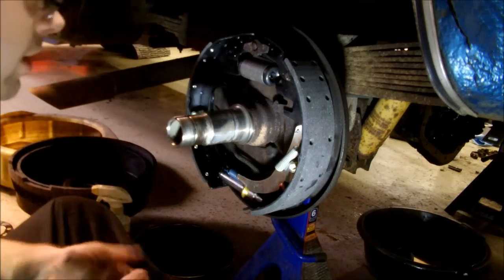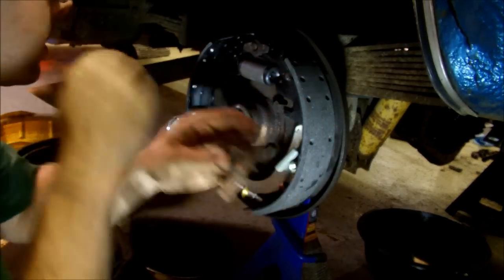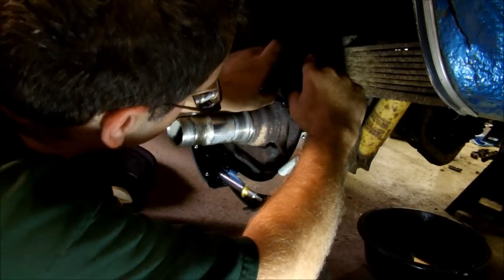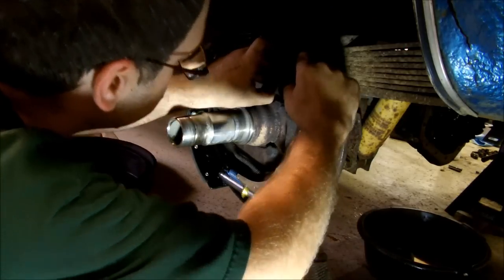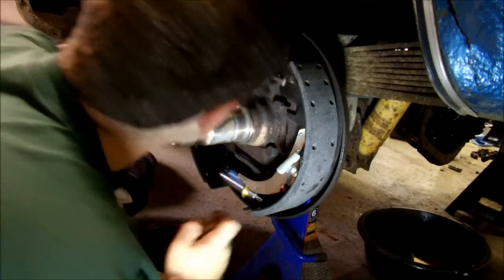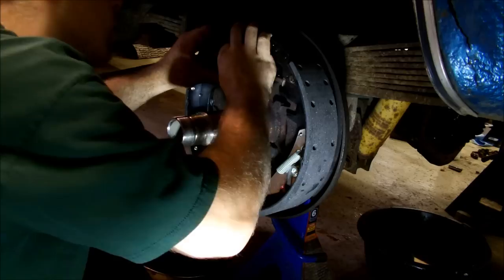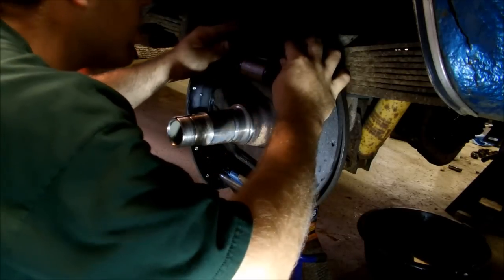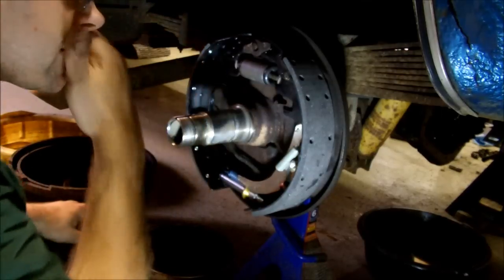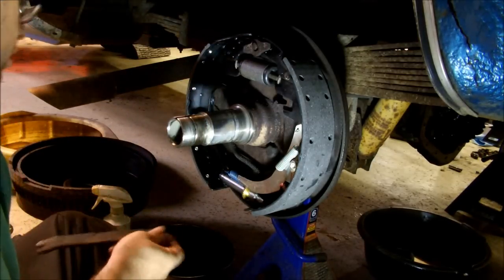Okay, and the next thing to go on, these two little, I don't even know what you want to call them, little rods. They go on the end of the wheel cylinders, and they're what actually press on the shoes when the wheel cylinder expands. So there's little holes in the booties that these go through. You can put these on first. You just gotta make sure you have them on before you put the final retaining springs on. But sometimes you wait a little bit, then they aren't falling out the whole time you're trying to work.